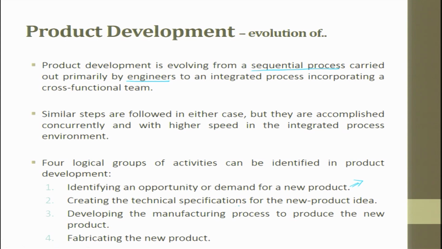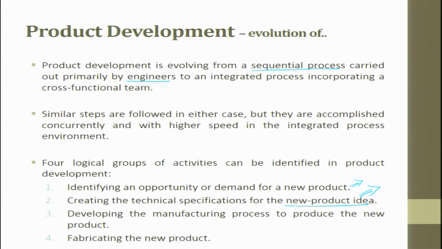Creating a technical specification for the new product idea, big challenge. I would like to buy a shoe. Can you tell me the specification of the shoe? If somebody asks me, I will have a tough time. I can say the size, I can say even the color, I can say the comfort, but more than that I cannot give in my specification. But a shoe has so many things which are to be specified and which are not specified, but a customer expects, hidden specification. So, this is a big challenge.